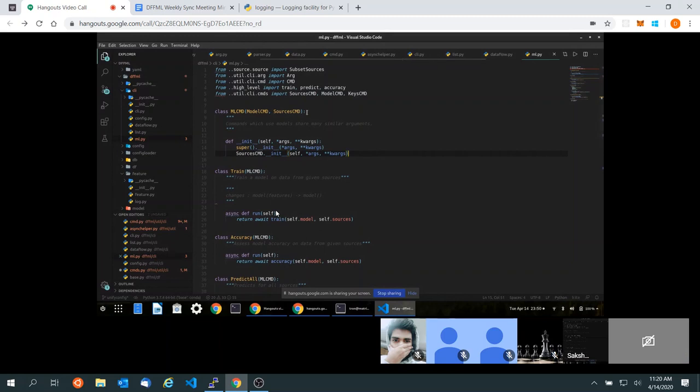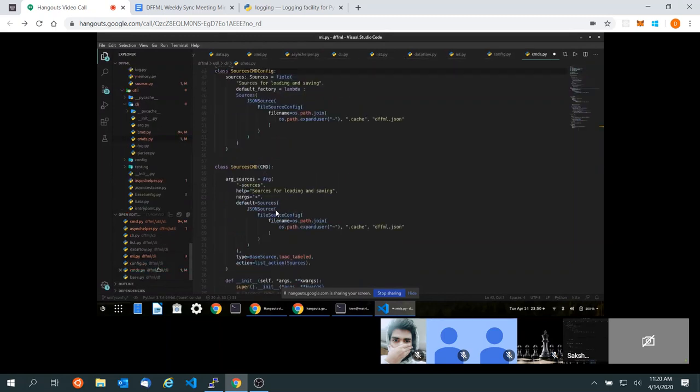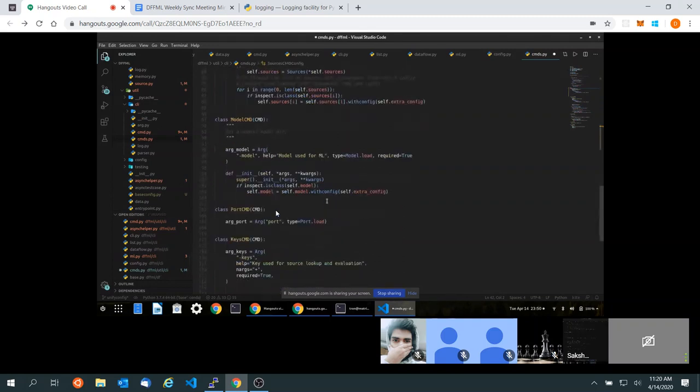Then you need to go look in sources command, pull out arg sources, convert it to the new format, which is what we just did. And then you're putting them now both in this ML command config, right? And so all I'm telling you is that you're going to run into these commands where they have multiple base classes. And so you're going to need to look in every base class and grab all their arguments and pull them into their own config class.